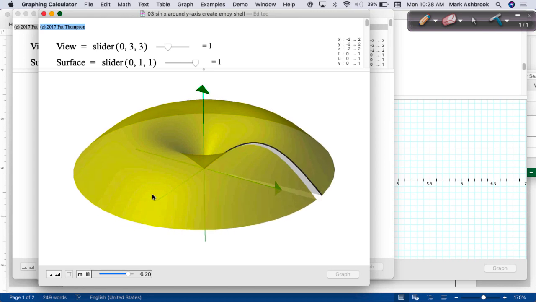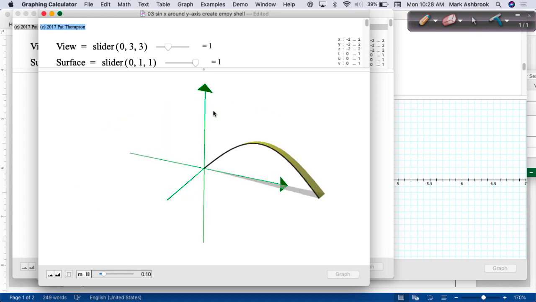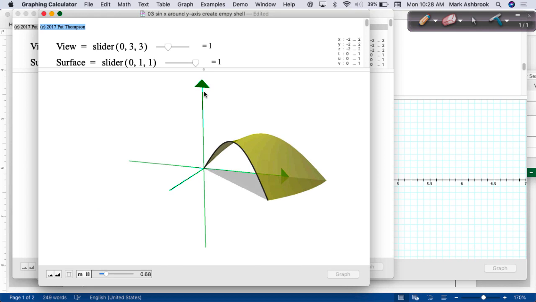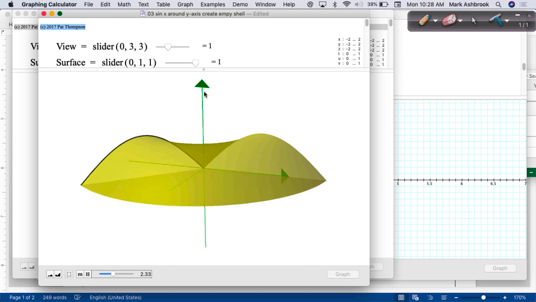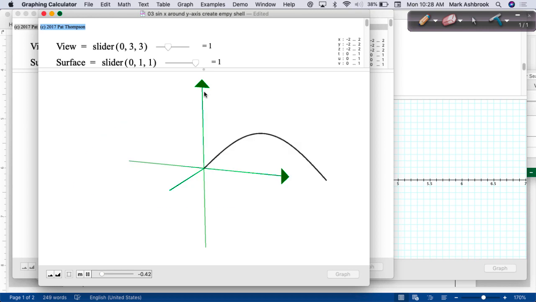Same thing, but I've started totally different, so I'm getting a totally different shell to start with. But what we're going to do is create this shell and then fill it up. As we fill it, we accumulate the volume filled. We keep track of how much volume has been filled so far, and that's a volume accumulation function. Then if we want the whole volume, we just evaluate the function at x equals pi.